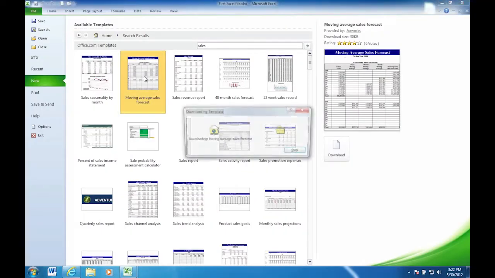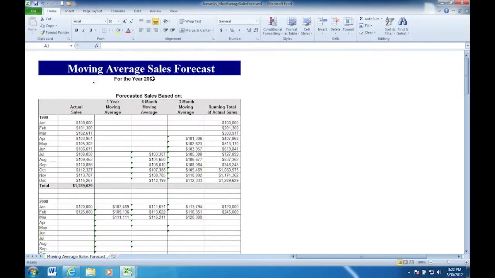So let's just pop one of those up just to see. Just double click on it. And it pulls it up, and notice it's got data in there, and you just go in and put in the data you want to put in. Wow, that's a lot prettier than the one that I had. Yeah, a lot of times somebody else has done it, but you know what? Why reinvent the wheel if it's already there for you?